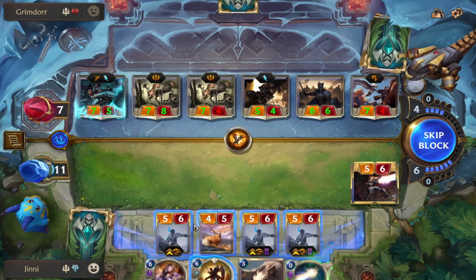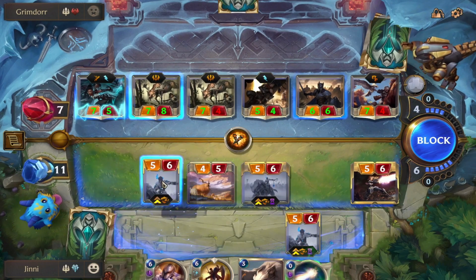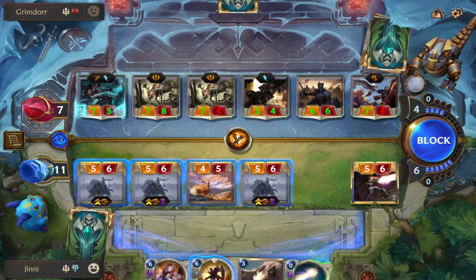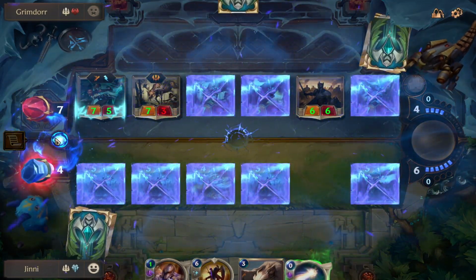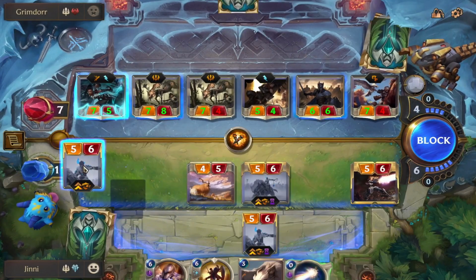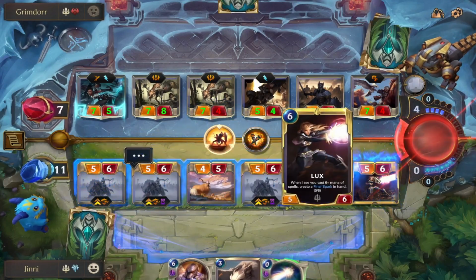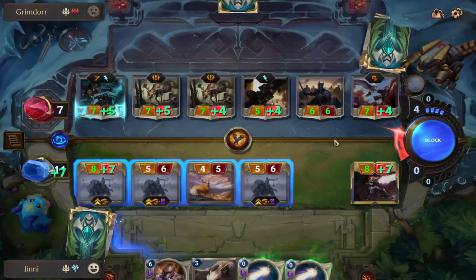Alright. So, this is for sure what's happening. This is happening. And this is happening. No, this is not happening. This is happening. And this is happening. Because now I will back-to-back and then she's gonna die. This is gonna be low health. Okay, so... alright. Okay, this is good.